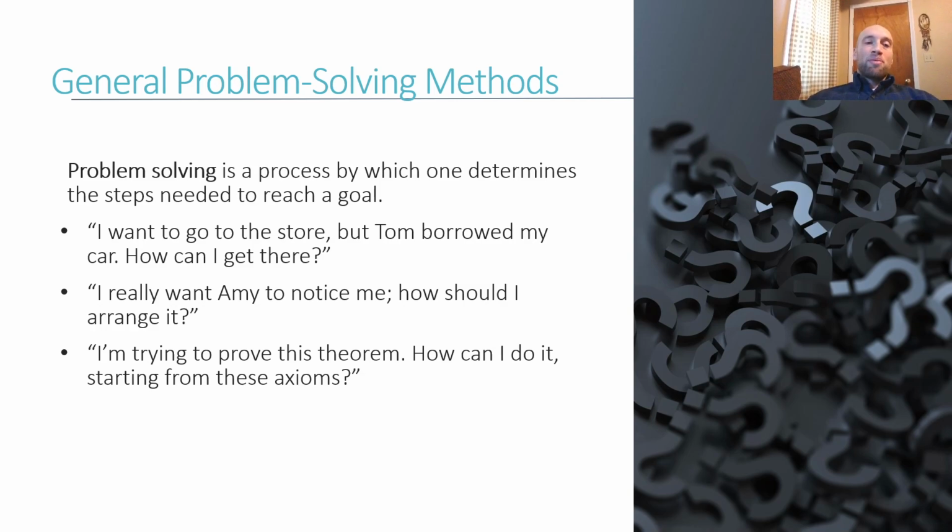So some of these problems that people face are really well-defined problems, like I need to go to the store. I want to go to the store, but Tom borrowed my car. How do I get there? That's a problem. I need to go somewhere. My main mode of transport is gone. Can I figure out a different mode of transport? Hopefully you can just walk. You should have just done that in the first place.